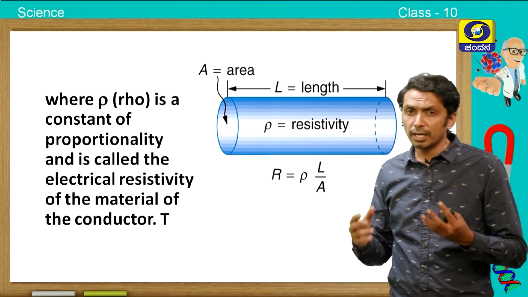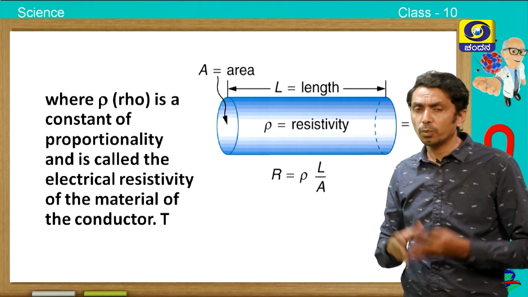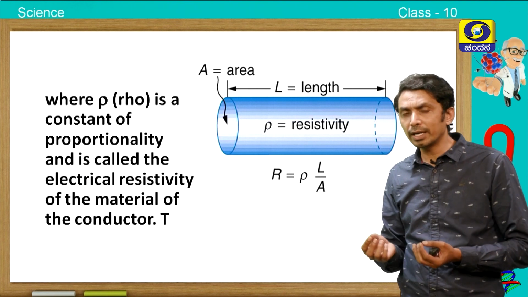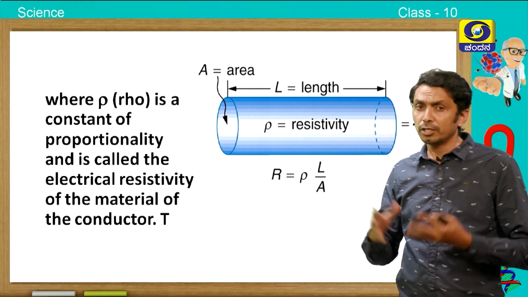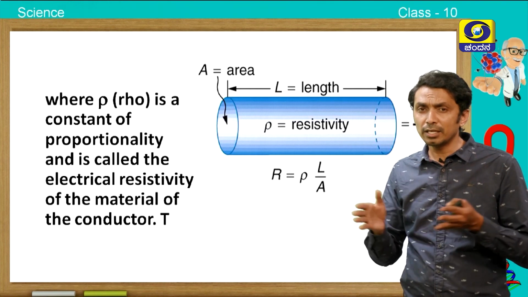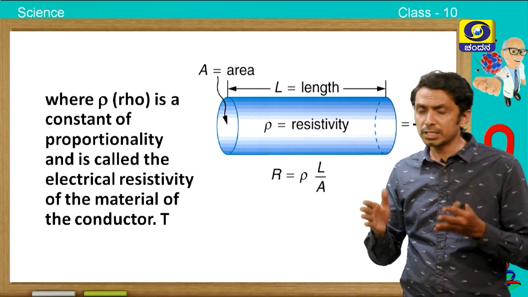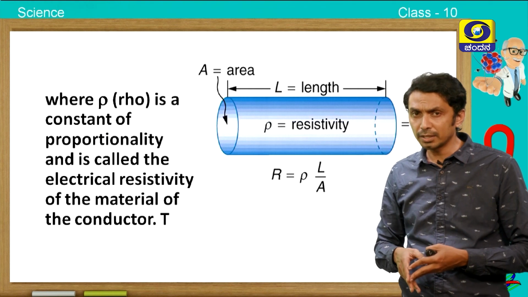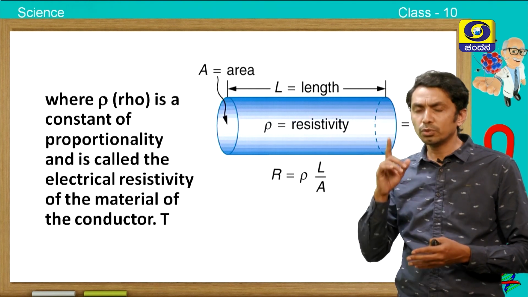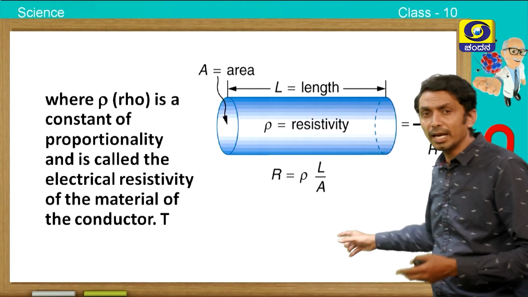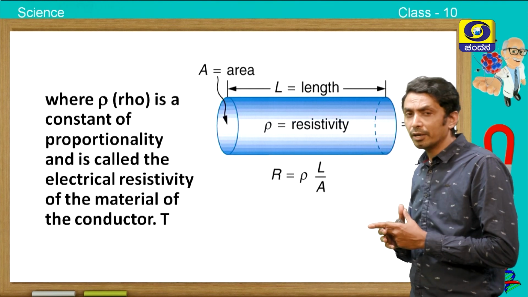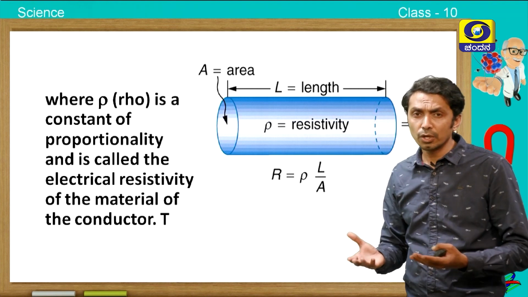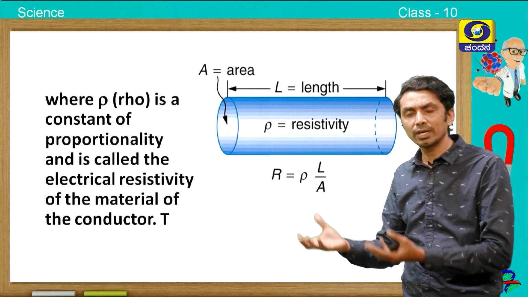I would like to give you one example here. If you take an aluminum wire of 2 meter length and a copper wire of the same thickness but of 1 meter length, and compare their resistivities, it is very difficult to judge them on a common platform. Why? Both of them are not of the same length, right? That is why we should have unit length and unit area of cross section and then compare copper and aluminum to see which has more resistance and which has lesser resistance. This will help us to choose any conductor based on our requirement.